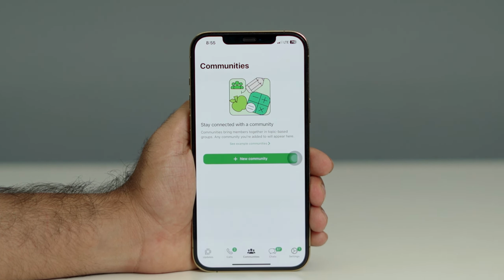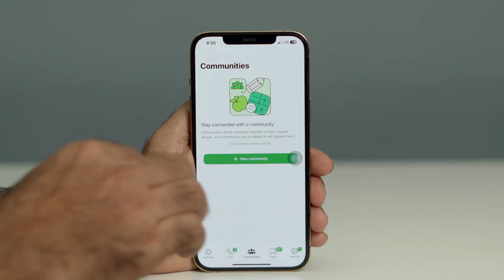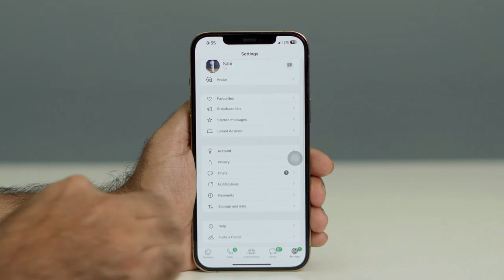And in this video, I'm going to address the issue of how to turn off Wi-Fi for WhatsApp on your iPhone. So right now, as you can see, you need to open your WhatsApp. The first step is you need to open the WhatsApp. And now from here, you have to navigate over here to the settings.